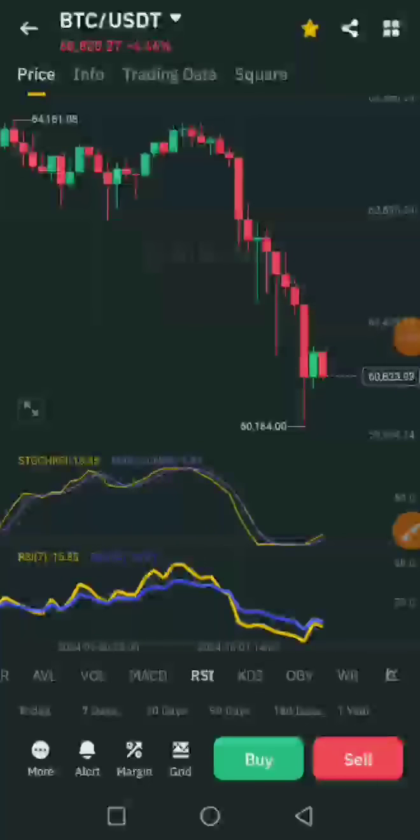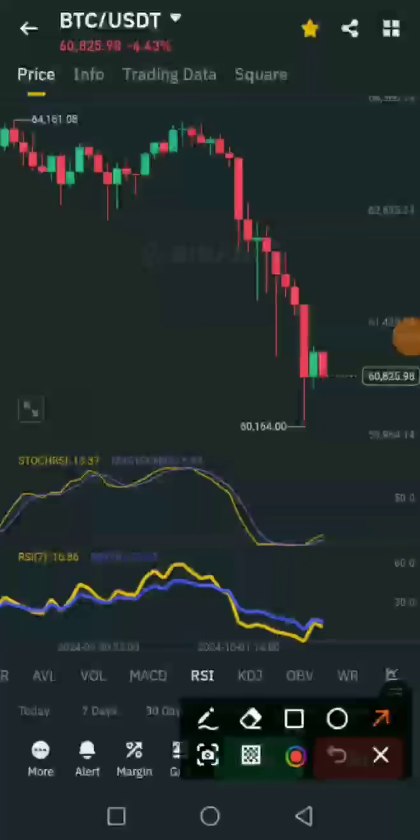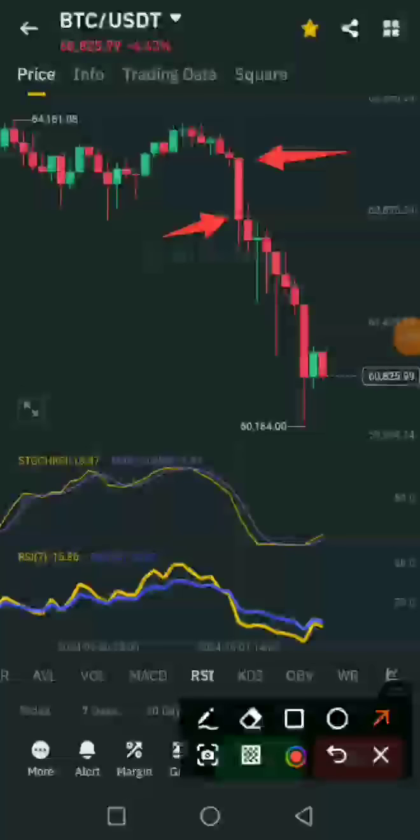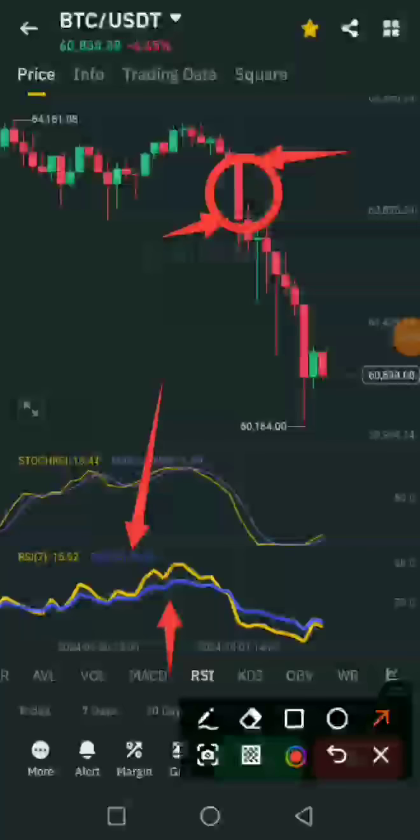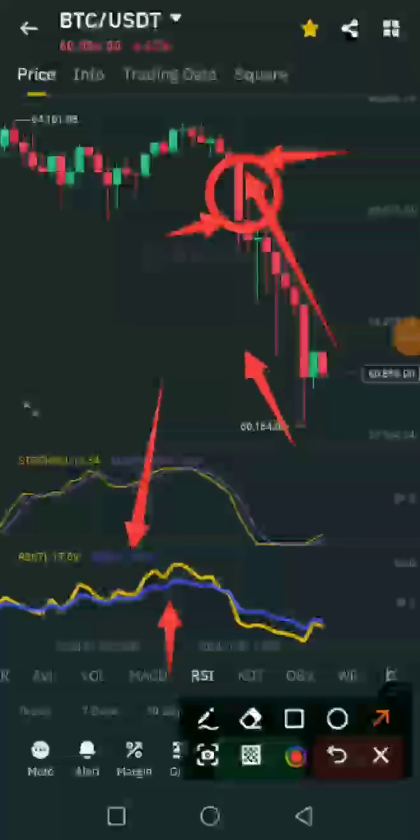Okay, let me show you what I mean. This is the high of this candle, and this is the low of the same candle. So this normal RSI over here measures the magnitude, meaning the amount, the high this candle went divided by the low this same candle went. But we are not talking about one candle. RSI 14, which is over here, if you see the RSI indicating RSI 14, it means that the RSI is calculating the highs of the last 14 candlesticks divided by the lows of the last 14 candlesticks.